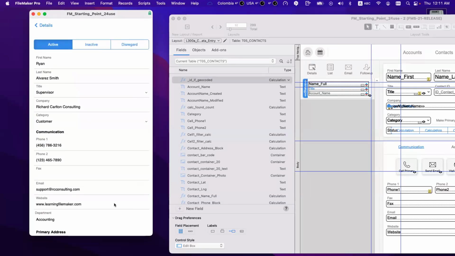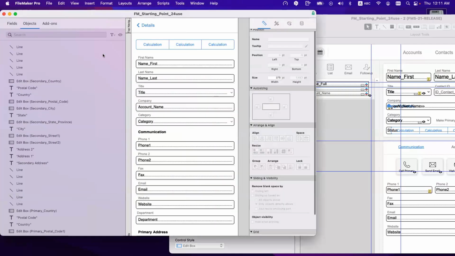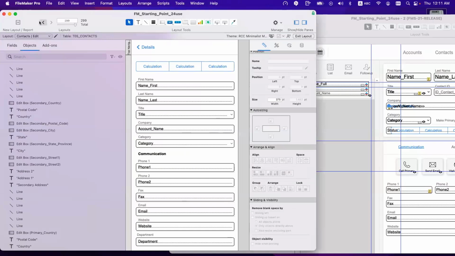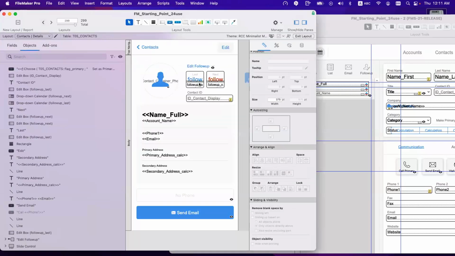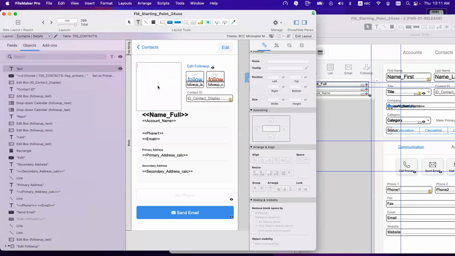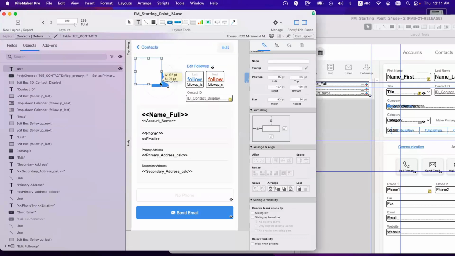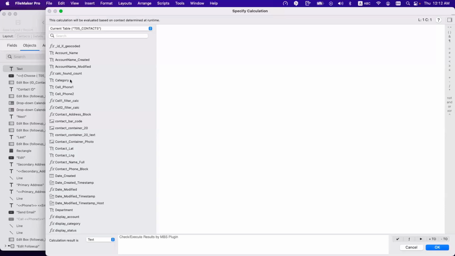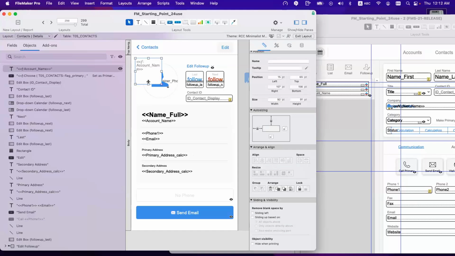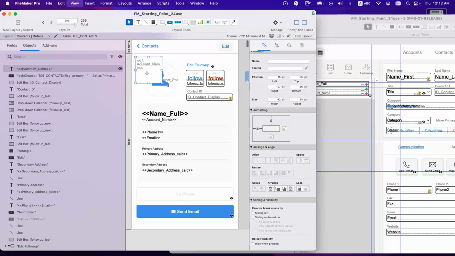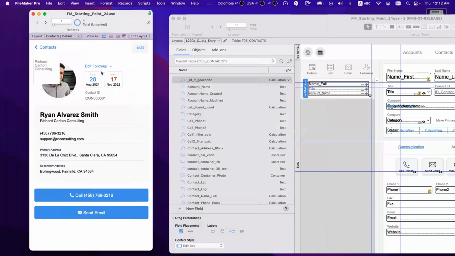So let's do a test, okay? Let's say I have a calculation that refers to a field, let's say account name, okay? So the field here works.